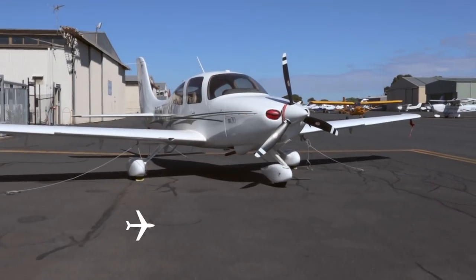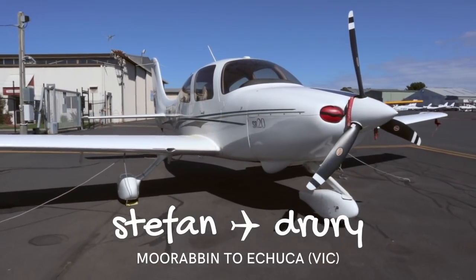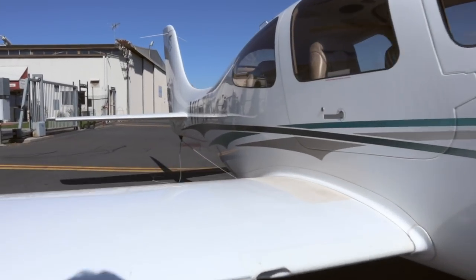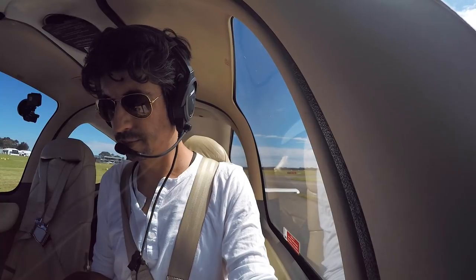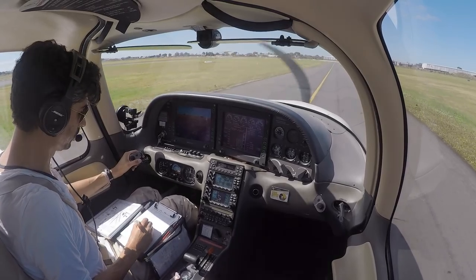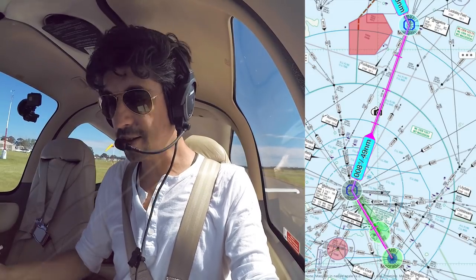What else are we going to do? Tango Delta Sierra was left here early in the morning, and the problem about leaving a plane early in the morning outside and not in the hangar. ATC: Tango Delta Sierra, clearance for Echuca, track Melbourne-Mangalore, maintain 5,000. Clear to Echuca, Melbourne-Mangalore, maintain 5,000, Tango Delta Sierra.